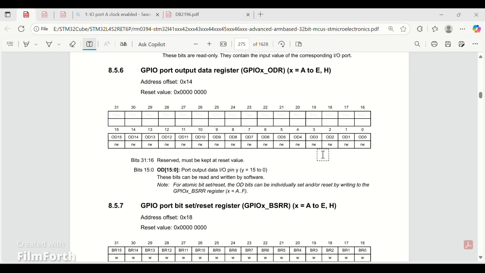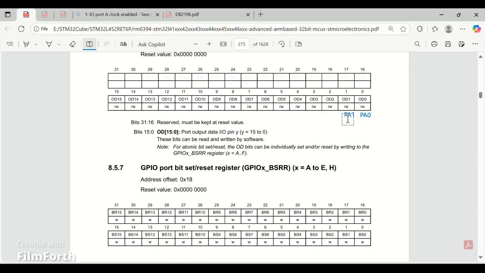Now, by making this register bit high or low, you can make the pin work. This one is PA0 for us, and this one will be PA1. Same, the 15 represents each pin.